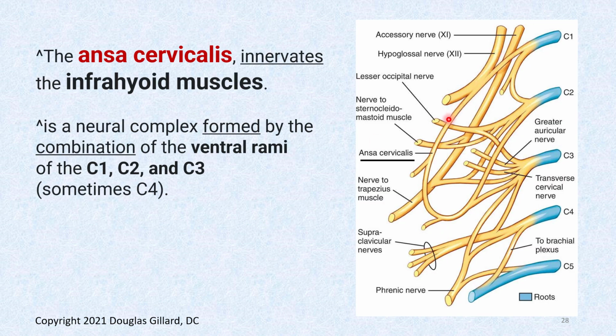Right, so we've seen this in the cadavers. We've seen that loop, and we've seen little twigs coming off and going to all the strap muscles. And yeah, that's the ansa cervicalis right there. It's usually made by C1, C2, and C3. Let's see if that's true. Well, here's C1, and this is an A to P view. That's the anterior ramus. So that's the main chute. Some of the hypoglossal nerve fibers hitchhike on this. They don't really do anything. They don't innervate the strap muscles. But some of the fibers from the hypoglossal nerve do hitchhike on this. Let's see C2 now. There's C2. So C2 is supplying it, and here comes C3. And C4 is not really connecting to it in this specimen.